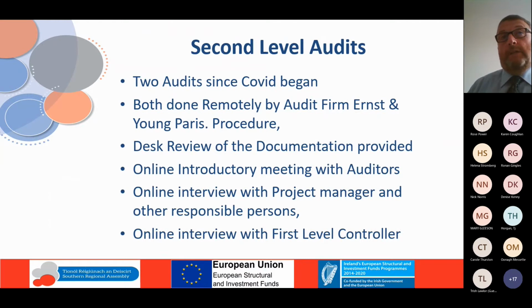Okay, second level audits. We've had two since COVID began. Both were done remotely by the audit firm Ernst & Young, based in Paris. Their procedures were a desk review of documentation provided. For both audits, they selected two reports and asked the partner to send over the backup documentation.